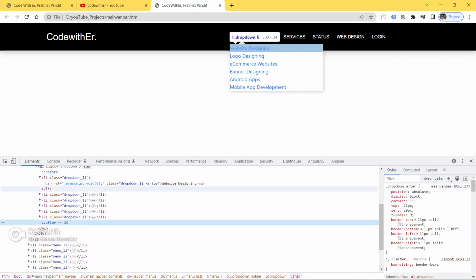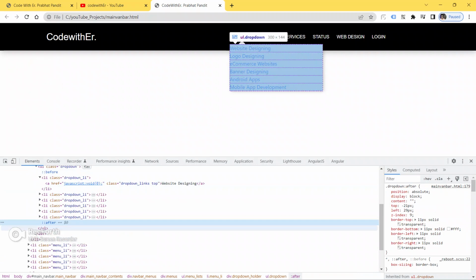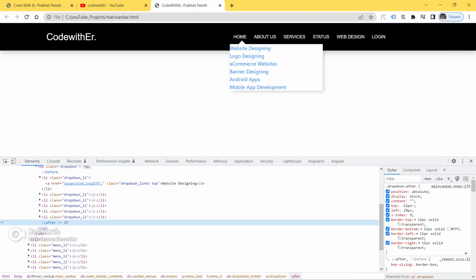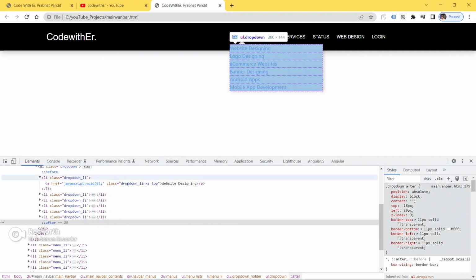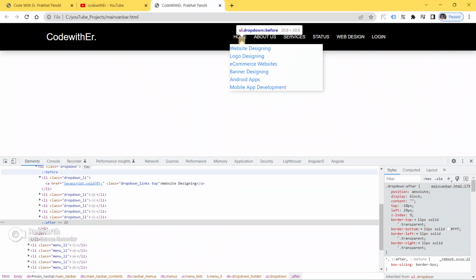Just inspect this and adjust according to your need, according to your requirement. For the top, for after, give 18.